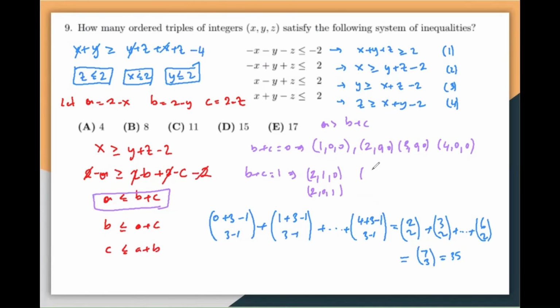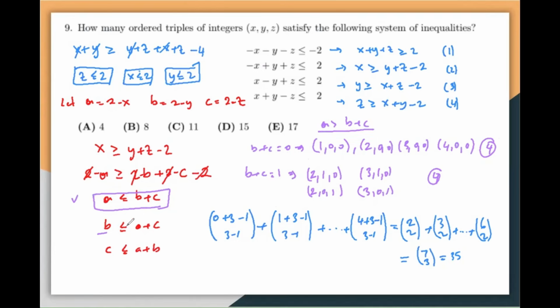Or you can have, let's say, the 3 for a, so you should get 1, 0, and then 3, 0, 1. Okay, and then there is nothing really else we can do because these are the only 4 of these. So we have 4 cases that are not valid. There are 4 cases right here that are not valid either. So that means 8 cases are not valid if you take a larger than b plus c.